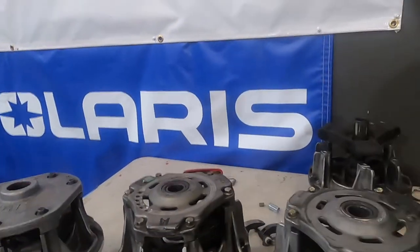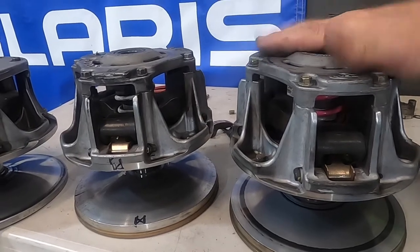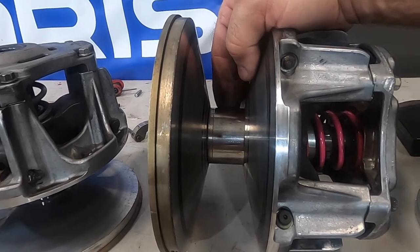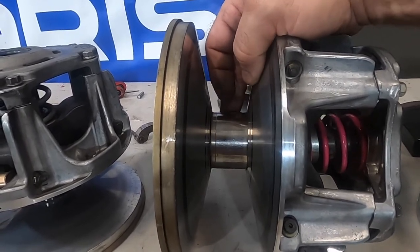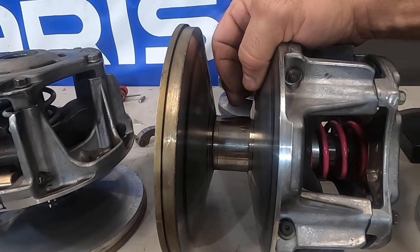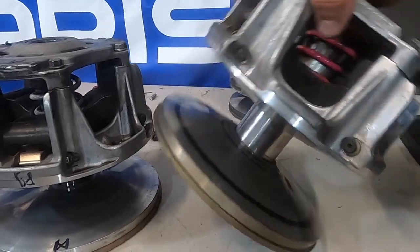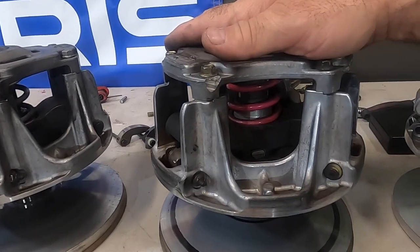That brings us to the clutch that came out on the 2018 and 2019 Alpha and newer ones. These two clutches — the 2016–2017 Team Clutch and the 2018+ version — are essentially identical except for the roller bearing they added. That roller bearing spins to eliminate having to adjust belt deflection and keep your belt tight. Arctic Cat had this technology on side-by-sides and ATVs for a number of years before it came to snowmobiles — Arctic Cat was the first to do this on a snowmobile in 2018. Polaris followed just last year with the P22 clutch on the boost sleds. But these two clutches are essentially identical other than that roller bearing — and this newer one seems to be the one that likes to explode on people.